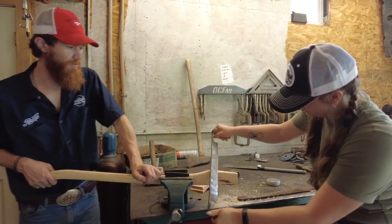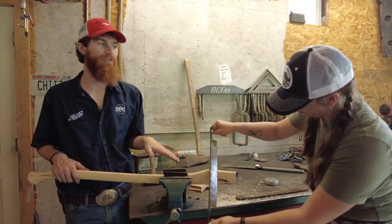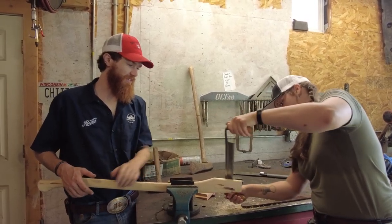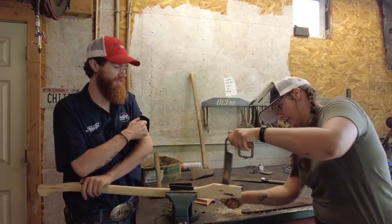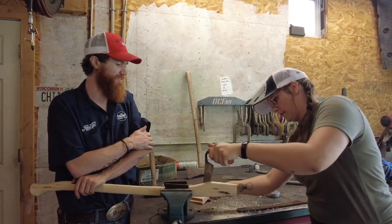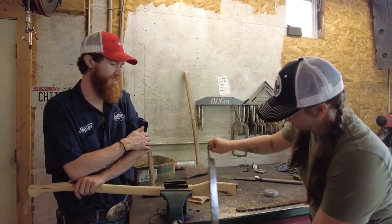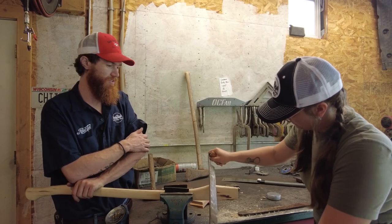And one thing a lot of people don't realize is that this can look however it looks underneath the head. The head's covering it up. So if you've got some draw knife marks or whatever, it's getting covered up by the head. So as long as it doesn't affect the head, look however it is.